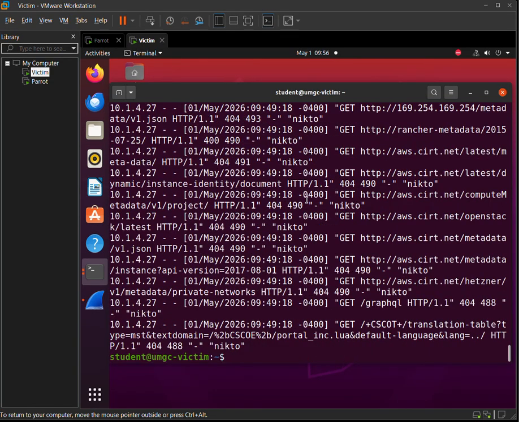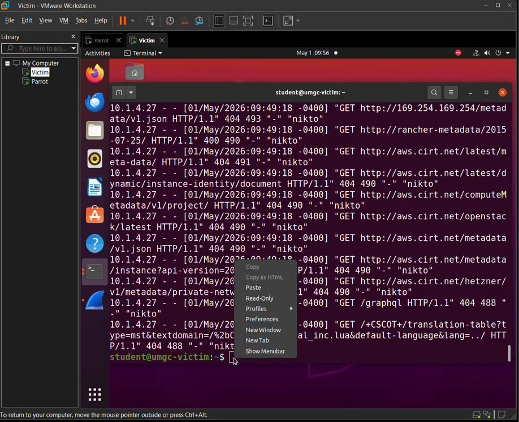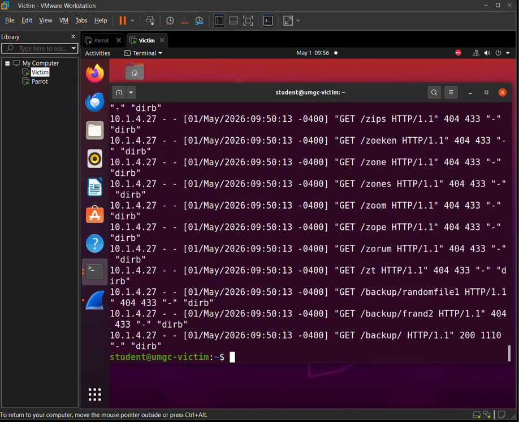And as you see, once again, the command shows the Nikto related activity in the Apache logs. So now we're going to run another script to show the dirb enumeration activity against the web server. So input our script, enter, and there you have it. This is the dirb enumeration activity that happened against the web server.